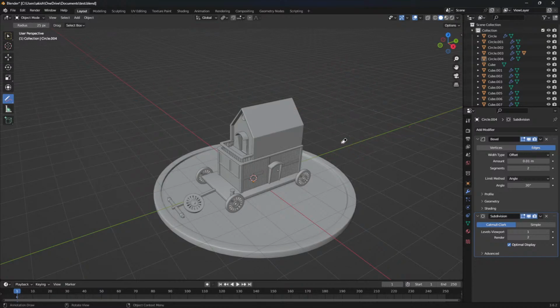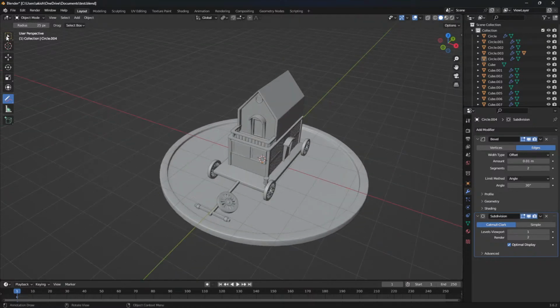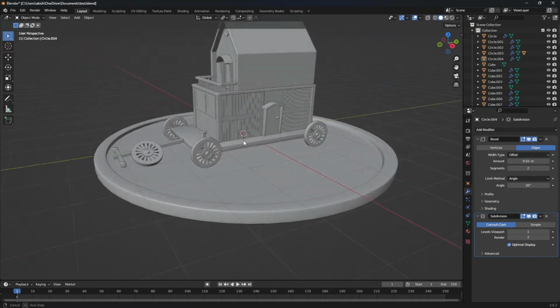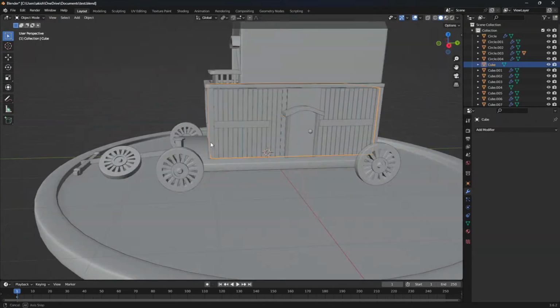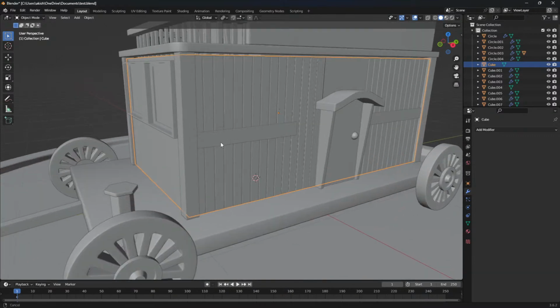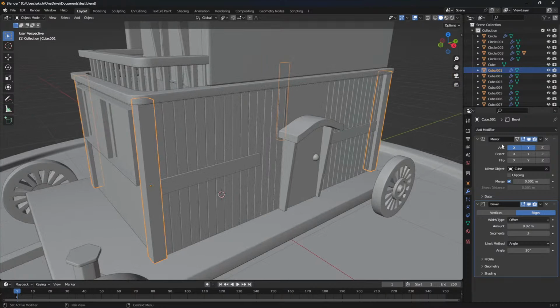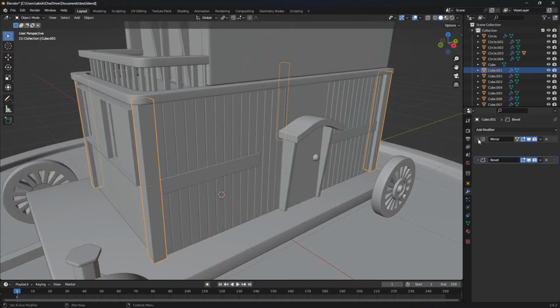So in yesterday's tutorial, I simply added a cube. This is simply a cube, and this is simply a cube. And I gave them a mirror modifier first and a bevel modifier first.